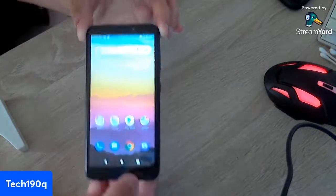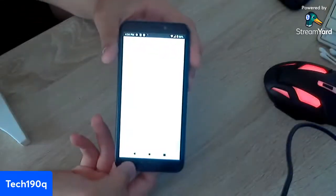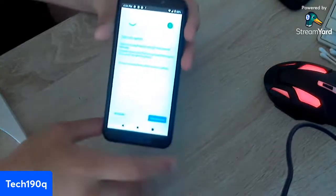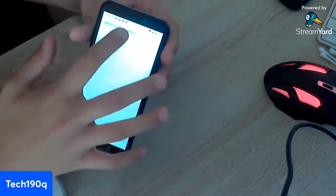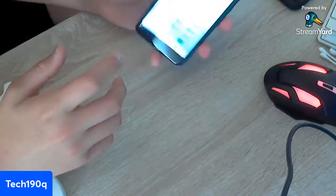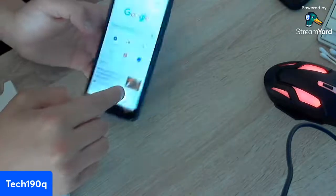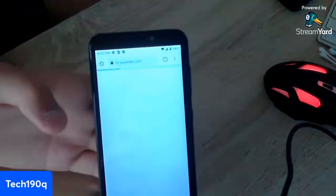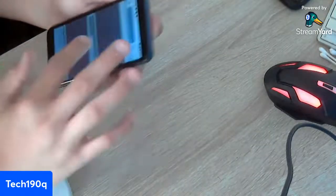And yeah, let me open Chrome. Let's see. Accept and continue. It says turn on sync. No thanks. Not right now, thank you. Let me add a website. Let's see YouTube. Let's put some music or something.